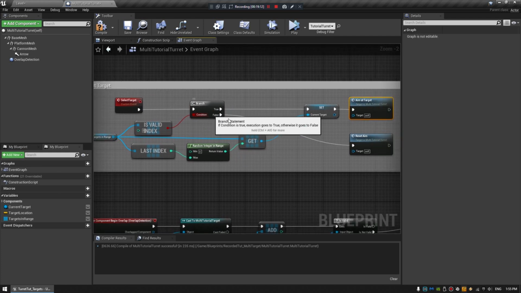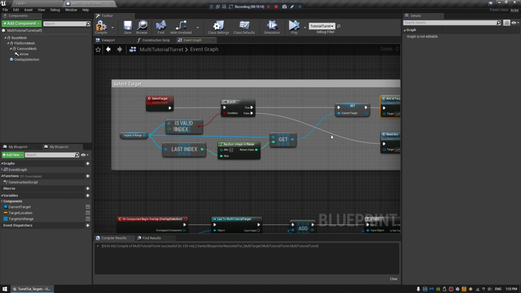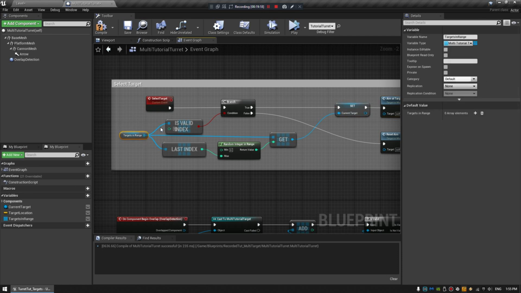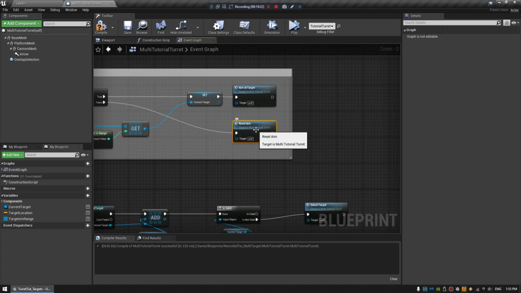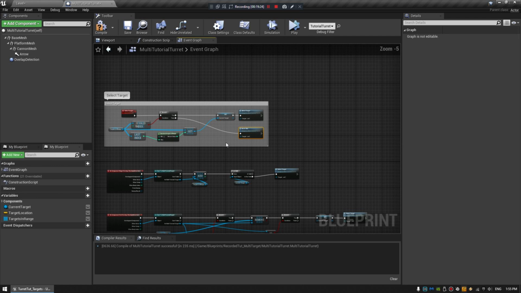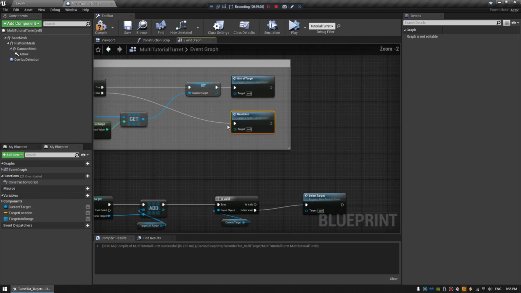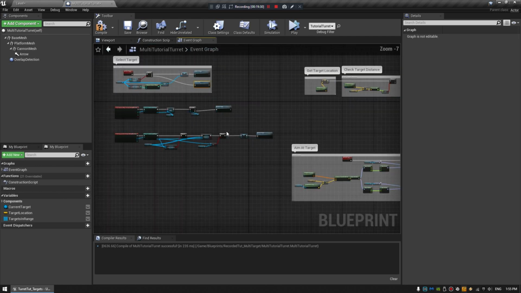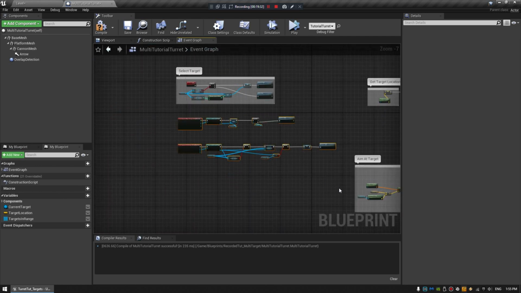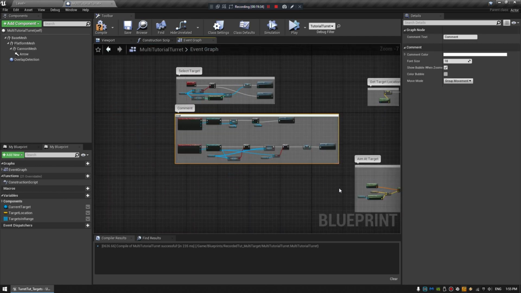If there is nothing, so if our current target has left and is now empty and there are no other actors, reset and look back at whatever you were looking at before, the default rotation. Cool. So I will put a comment as overlap detection.